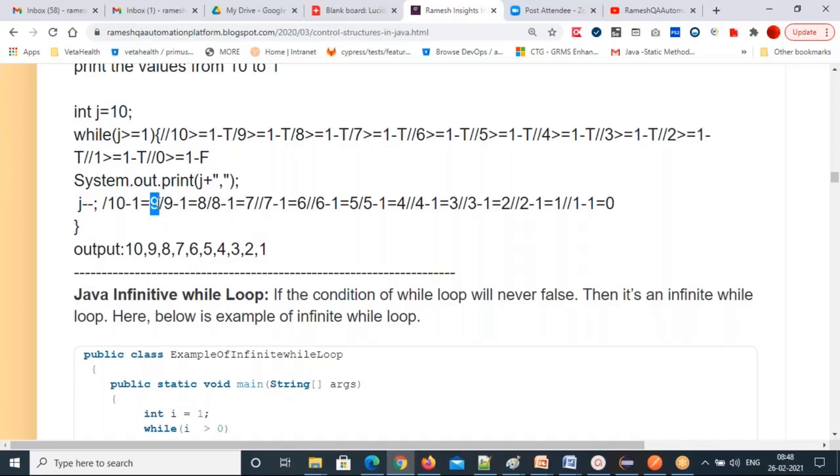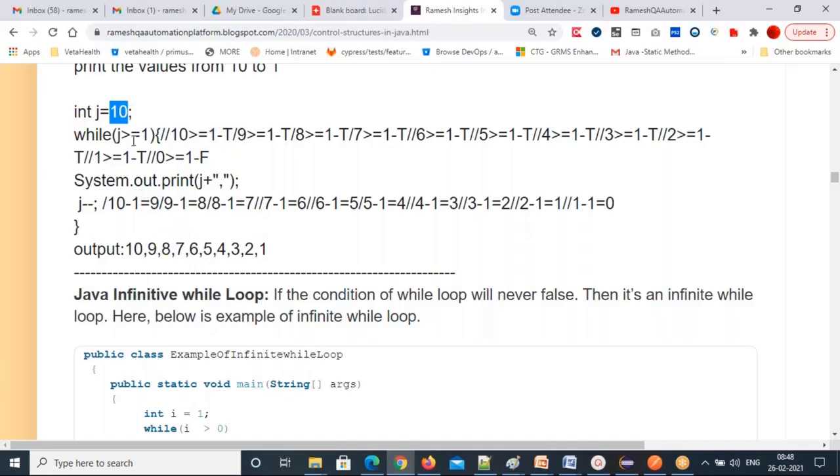Current j value 9. So now this 10 will go from the j, and 9 will update in the j. The same memory, madam. Now 9 will replace it. So 10 will be replaced with 9. The latest value is 9, 10 won't be there. 10 will be removed from the j, 9 will come for the j. Now the j value is 9, not 10.